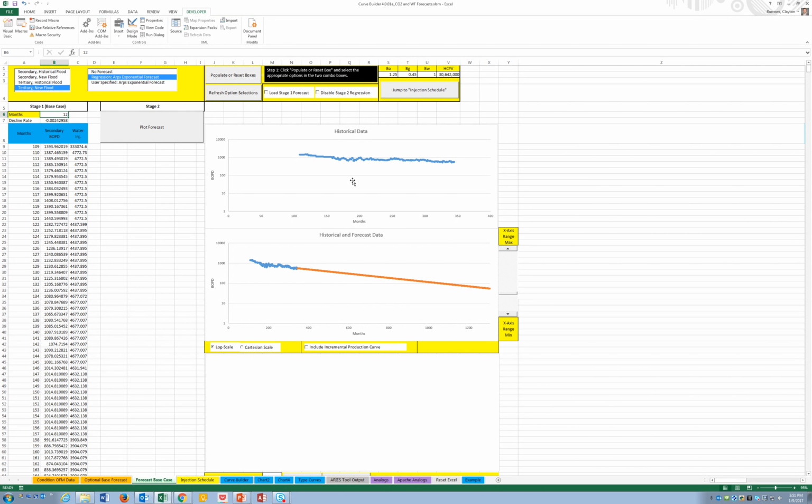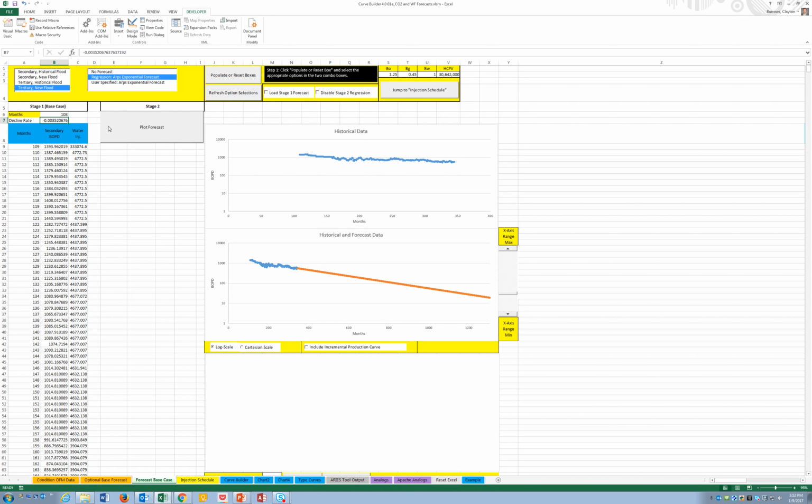Let's go ahead and give it some more months. I don't know what is good, but let's give it 9 years. See if the decline rate changes. So it's a little steeper. So just using the most recent 12 months, maybe that is the most accurate data. Maybe not. It's hard to tell. Another thing to bear in mind is floods become inefficient. Would it really have lasted that long?